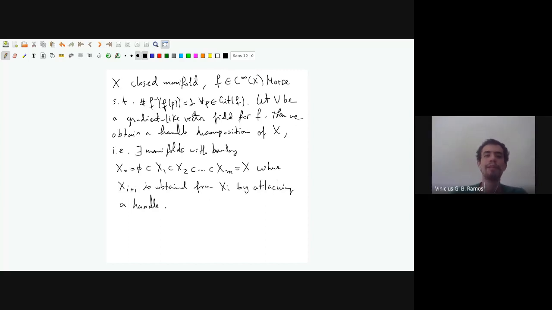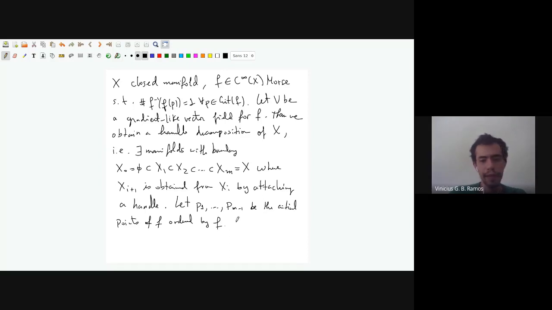Let p1 through pm be the critical points of f, ordered by f, so they're ordered by their images.